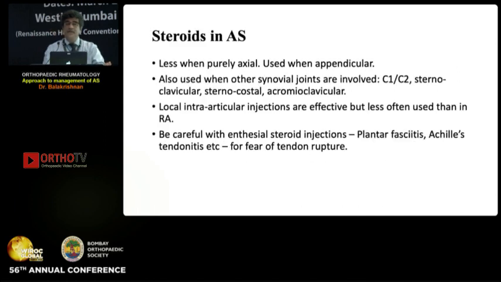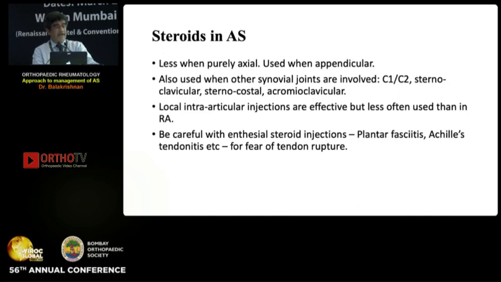Steroids. See, steroids are less useful as a whole in spondyloarthropathies than in rheumatoid, as rightly said by Sunil. The reason for that is, like I said, in rheumatoid, the pathology is only synovitis, whereas in ankylosing, I told you there can be 3 different pathologies. You can have a synovitis, you can have an enthesitis, you can have bone marrow edema. Steroids are not good for enthesitis and bone marrow edema. So therefore, it may work, it may not work. NSAIDs work better. That's why we try and avoid steroids.